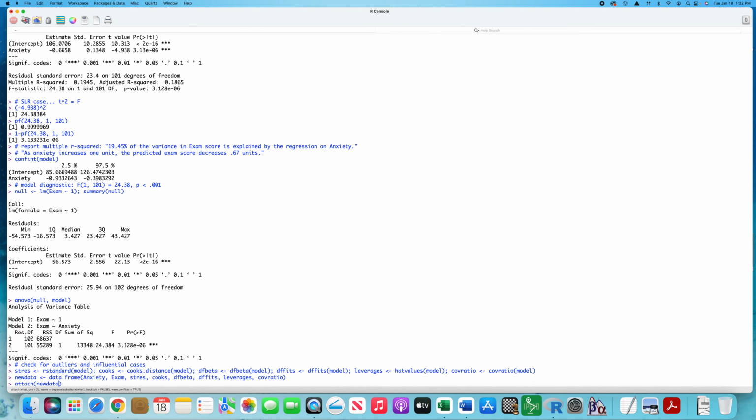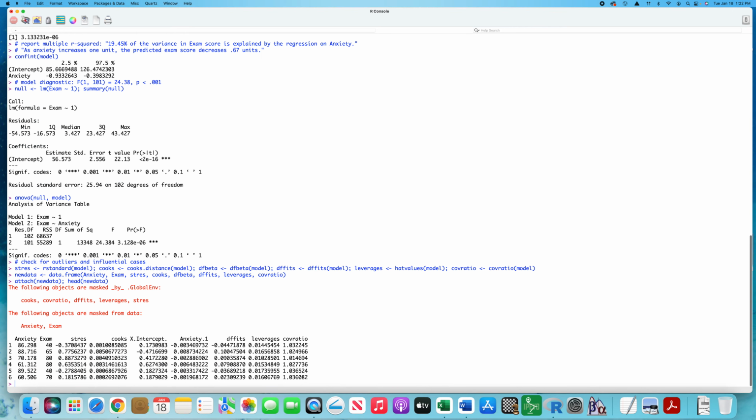Attach new data, and let's just look at the first few cases. So you can see that we get the values that we want to investigate to see if we have any influential cases or X outliers.